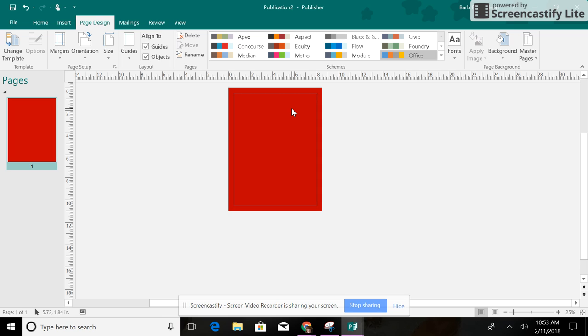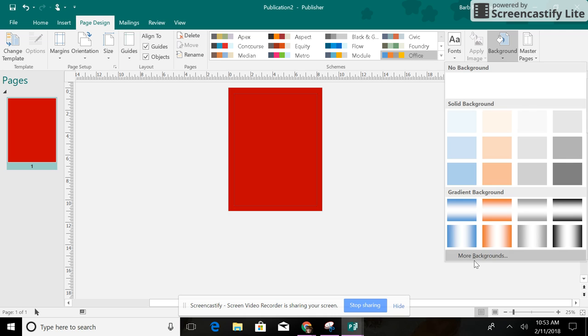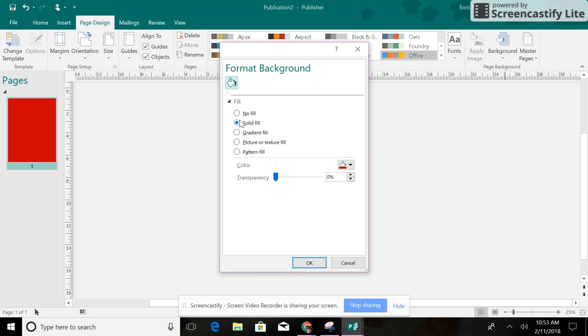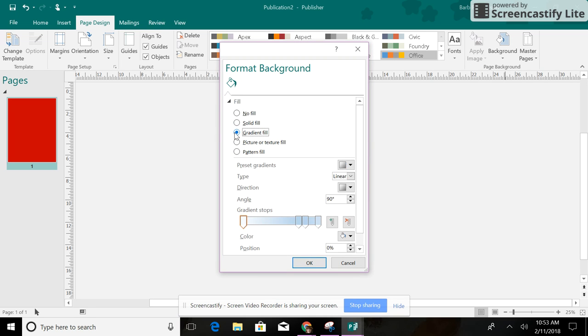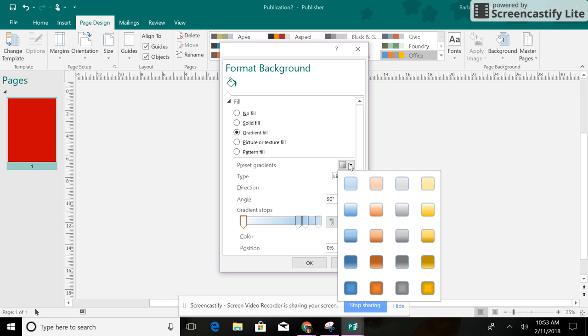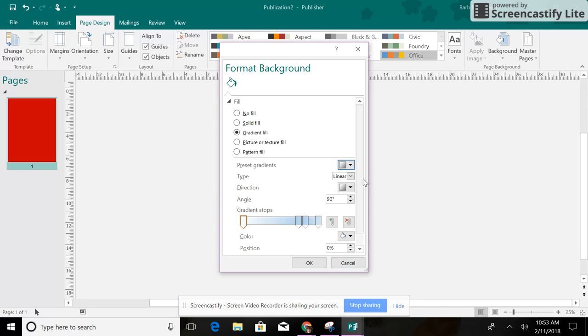However, some of you might not want the solid background. Go back to your Backgrounds tab, click the More area, and next one to choose from is Gradients. Okay, this is where you can have a little fun. You can pick the presets. This would be the different sizes and areas. The types, which way you want them to flow in a line or a path. Choose which way you want the gradient to fade. Or directions, I guess you'd want to call it.